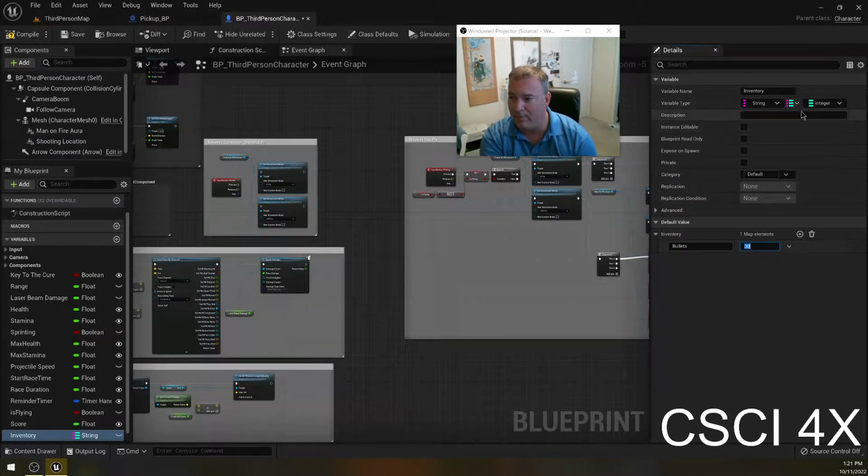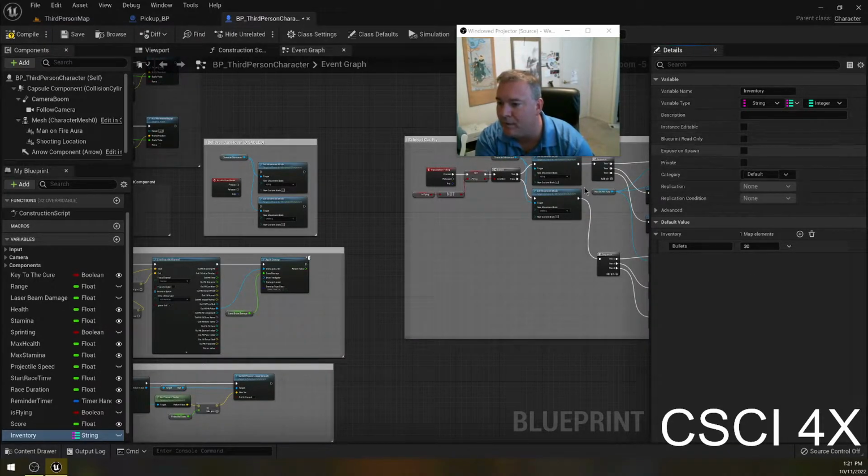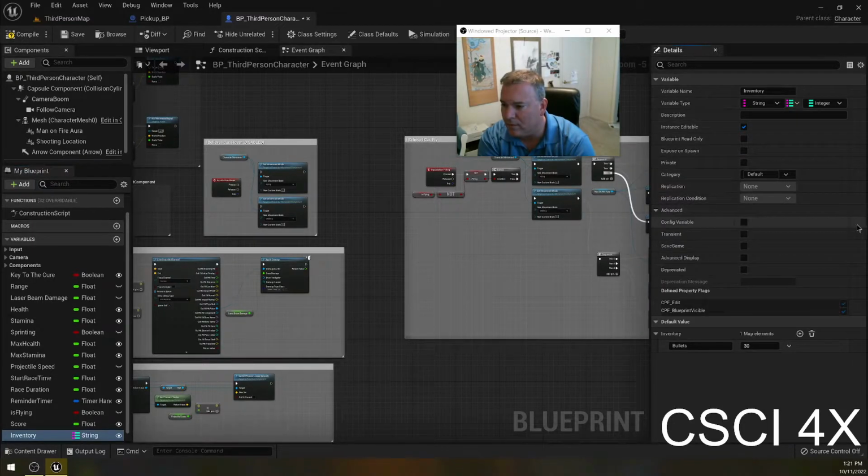But basically, what a map means is that it associates a string, in this case, with an integer. It's an associative array. If you've ever used programming languages like Lua, I think JavaScript, they have associative arrays where you can index into the array using a string, and the value you get is an integer. So we could, for example, say, how many lucky crickets do we have? And it'll say 0 or whatever by default. So, it's fine to me. We'll make this public so that other people can edit it. Sure. Okay. So we got this now.